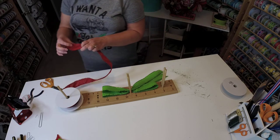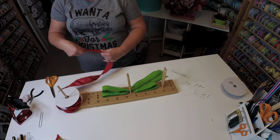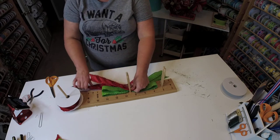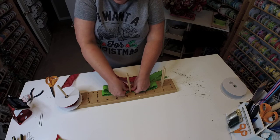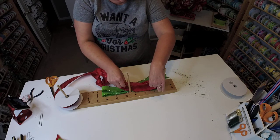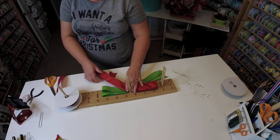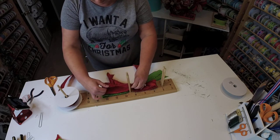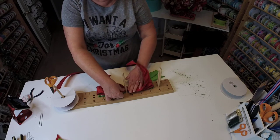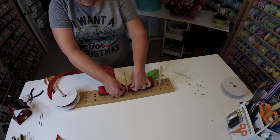And this is just a different kind of bow that I like to make sometimes for centerpieces. This time we're going to start with the tail on the other side, 9 inches, twist, put it in your bow maker. So your tail's on the other side. Same length, about 5.5 inches, twist. Twist. One more loop. And then scrunch it down. And that's going to give us 2 tails of red on this side.